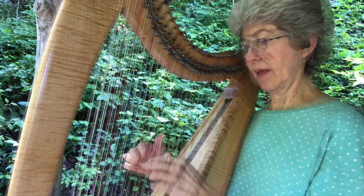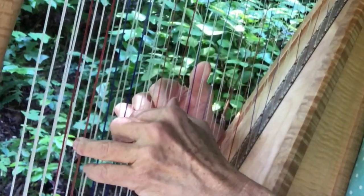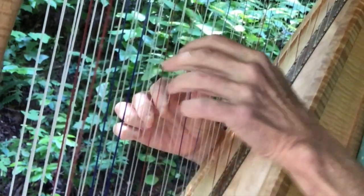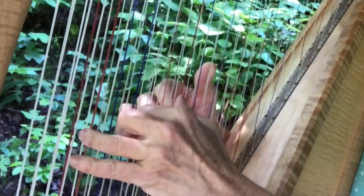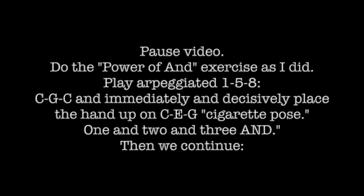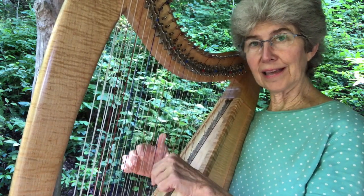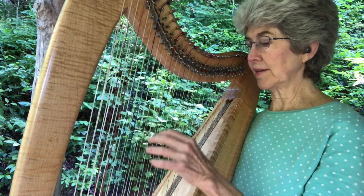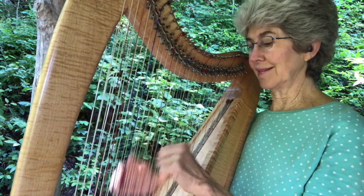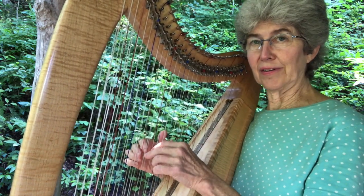You can see it. Okay, so we're going to go from 1-5-8 to a cigarette pose on the C, and the same thing here. I'm gonna go really slow because it's actually very hard to do this. So I'm doing a 1-5-8 and then that pose. One and two and three and. So try that. One and two and three and. This part is back and forth, and the great thing about playing it is you have plenty of time. I'm resting here while the other hand plays. This one goes the same speed. But what we're gonna do is difficult now.